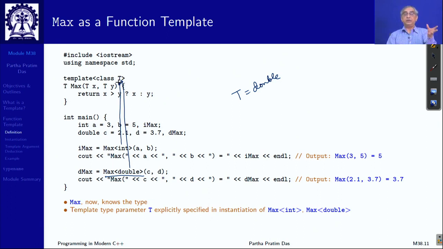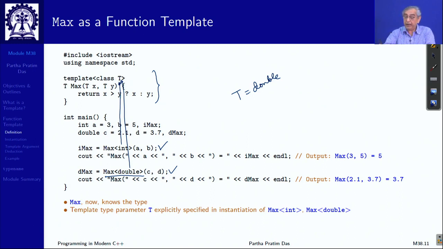This is the notion of generative programming. So, this is not the code that will run, but from this template of the code, a code for int will be generated for this case. From this template of the code, a code for double type will be generated in the second case, and they are overloaded and the appropriate one will be called.